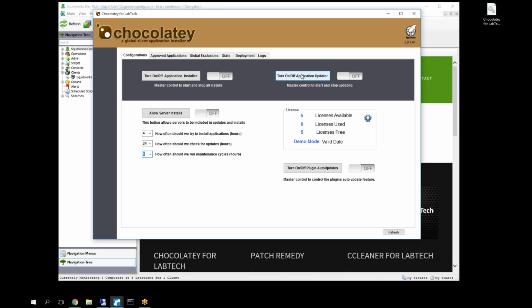So this is required for this to work. The next thing we're going to do, before we move on, let's go over here and talk about auto updates. The plugin will auto update itself as needed as we release new updates and services. So you'll notice your version here. If you want your plugin to auto update itself, come over here and turn it on.